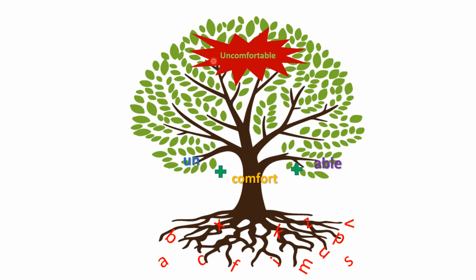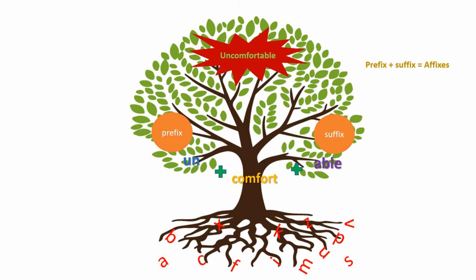So what are these group of letters called? The group of letters added at the beginning is called prefix, and the group of letters added at the end are called suffix. And prefix and suffix together are called affixes. So, by using prefix and suffix, we can form new words.